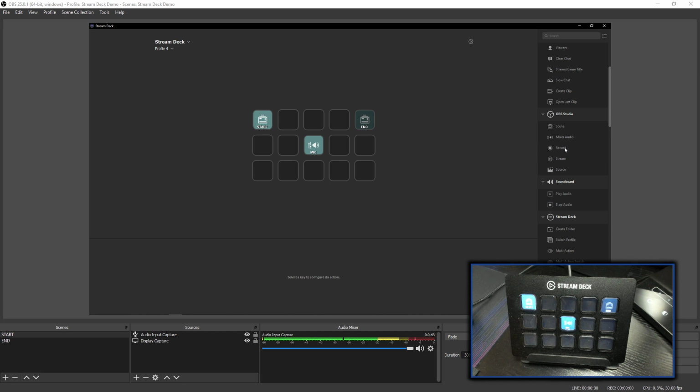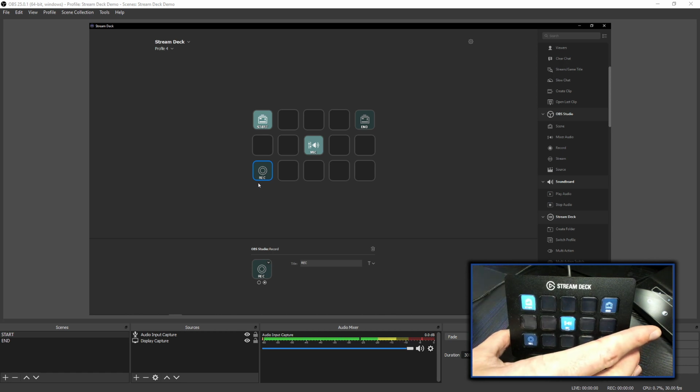Other functions that make a lot of sense and will be self-explanatory are like record. Notice how I'm putting the buttons pretty far away from each other. I highly recommend doing that so you don't have any accidental presses. But record is easy. You just literally put the record button on there, and when you hit record, watch, it will start recording. That's it. And then you hit the button and it stops recording in OBS. That's it. It's really, really simple. No further explanation needed than that.